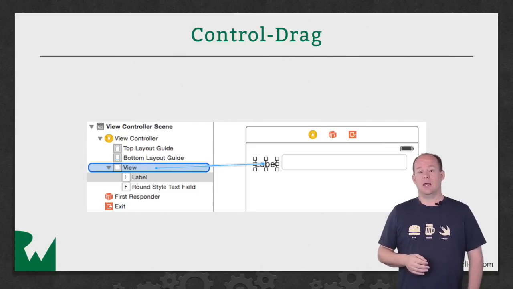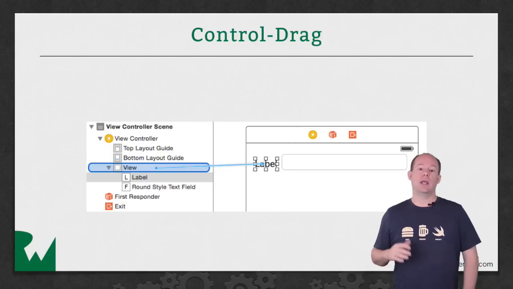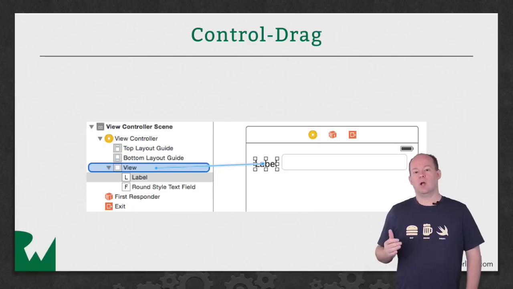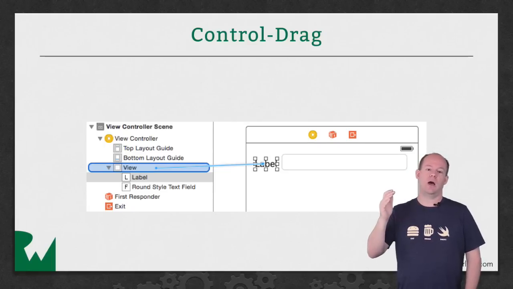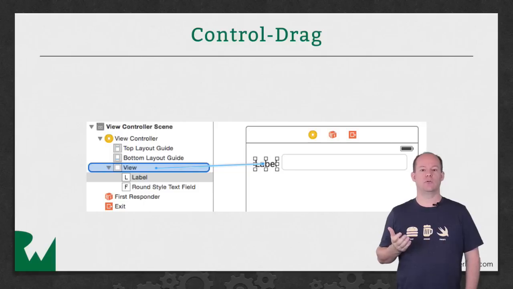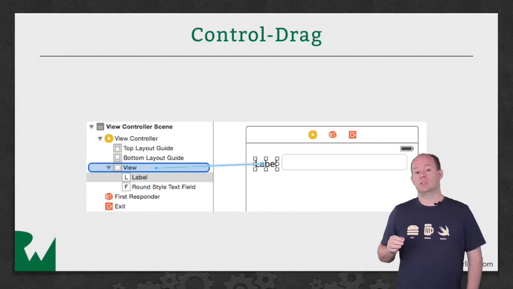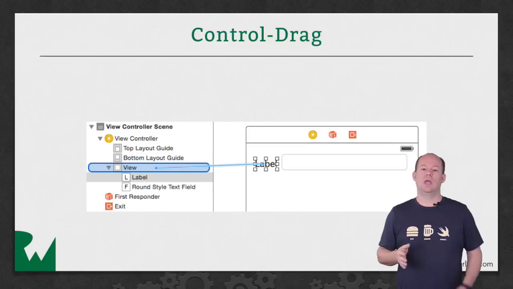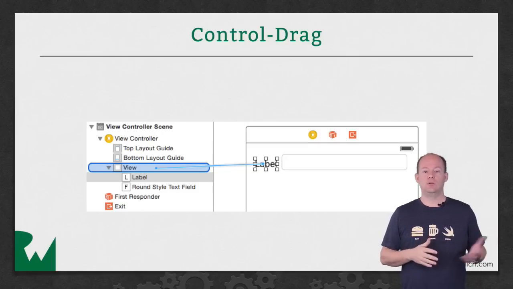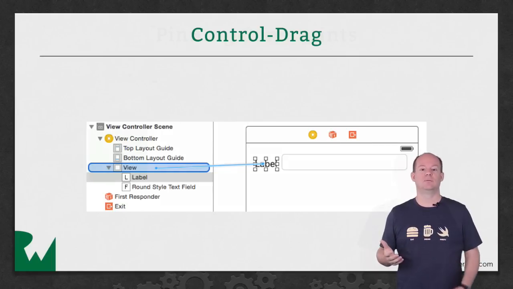Note that when dragging in the editor, it's only required to drag over any point in the view. If you're trying to create a constraint to the top of the super view, you don't have to drag all the way to the top, just anywhere over the super view to create the constraint. One other important point: you can only create constraints between two views that are in the same view hierarchy. You can't create constraints between views in two different view controllers, for example.